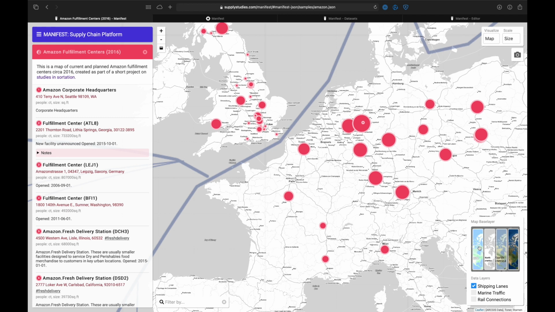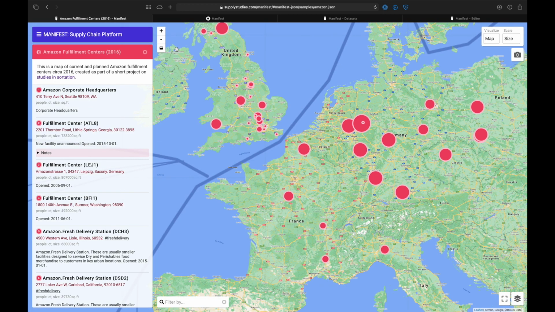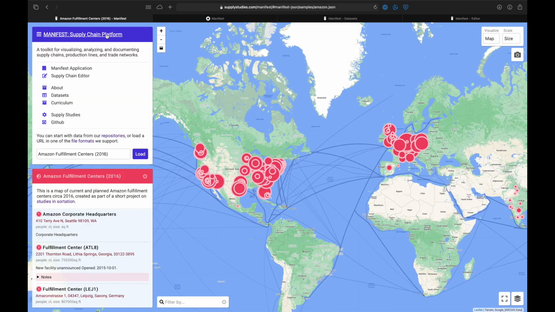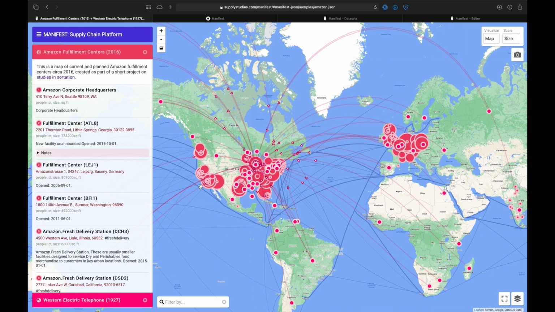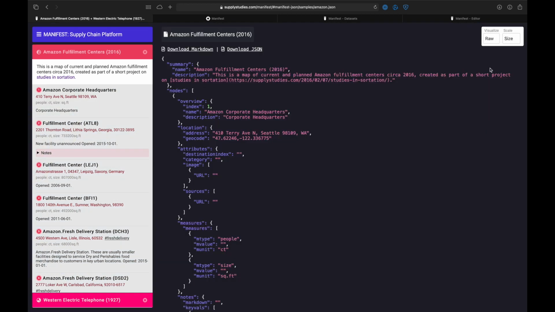So let me switch back to our default tile set. Let me zoom out here. I'm going to reload our Western Electric telephone map for a second. There we go. So that covers most of the geographic functionality, most of the functionality for the map. But we have a number of other visualizations here. One that is maybe simple to talk about is that we always have the capability to look at the raw data, to get the manifest JSON file, which is what all of these things are.